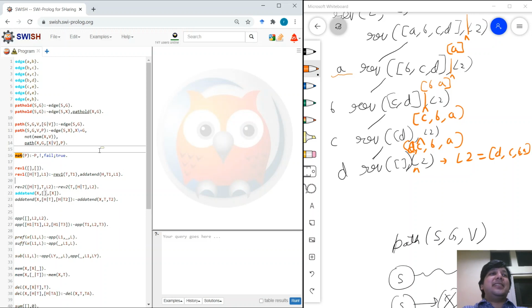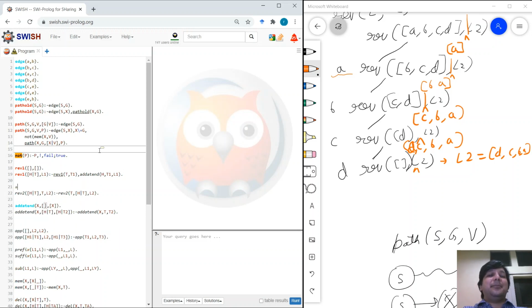Now what happens is I actually get my answer at the base condition. So base condition, when my list is empty, my answer is nothing but whatever was there in my temporary auxiliary variable T. So I'd say answer is equal to temporary auxiliary variable T. So I would have said L2, and L2 is equal to T. I just coded directly over here.